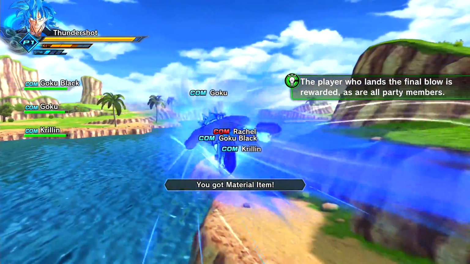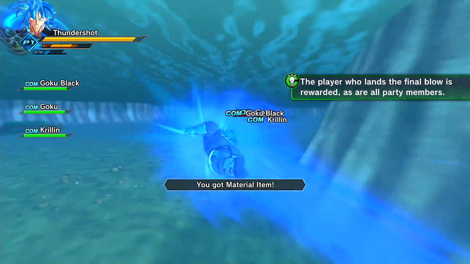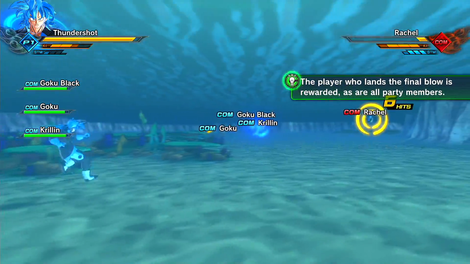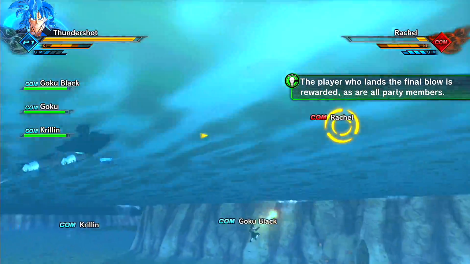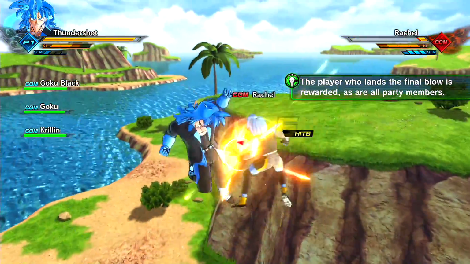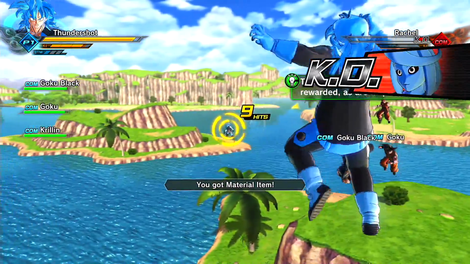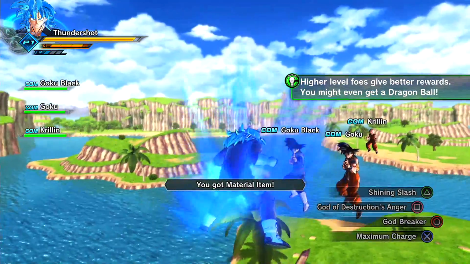Rachel, we're coming for you, brother. I'm too far away. I can't even lock on him so far away. I don't have a stamina bar. I was trying to dash to her. Boop. We did it.